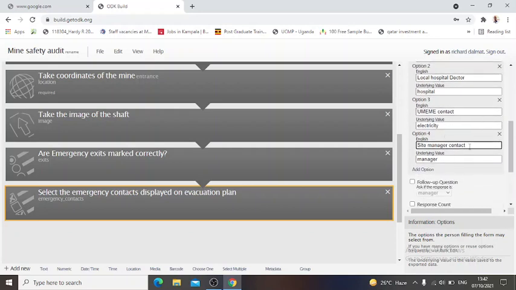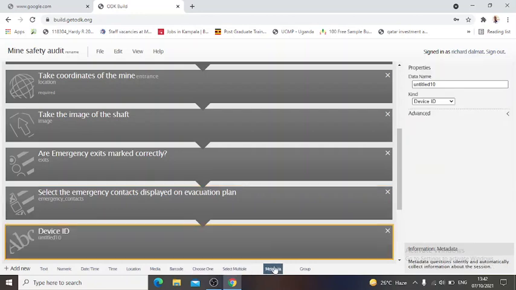If the one for site manager is not there, they leave it out. Okay, so that's how we can use all these icons to select the questionnaire.